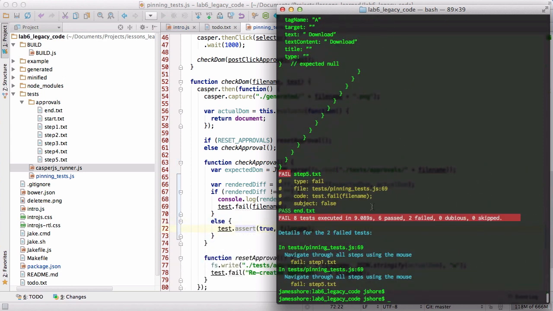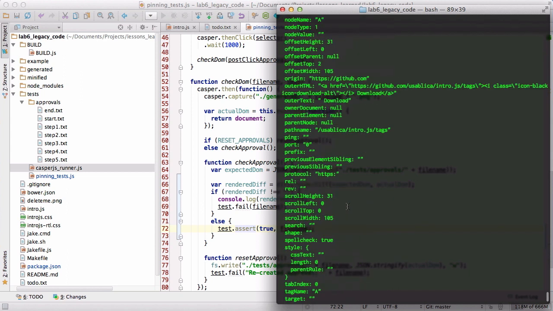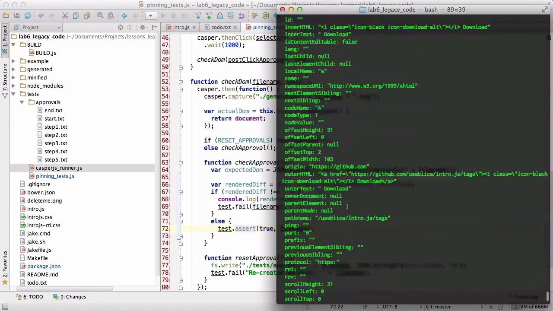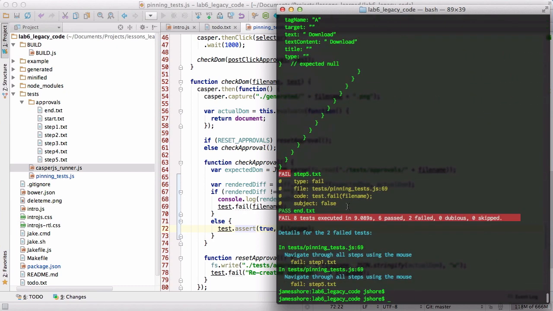All right, well, I think what I'm going to do is go back to big object diff and try to make it a little more helpful because we're not quite getting what we need out of this just yet. Back in a few.